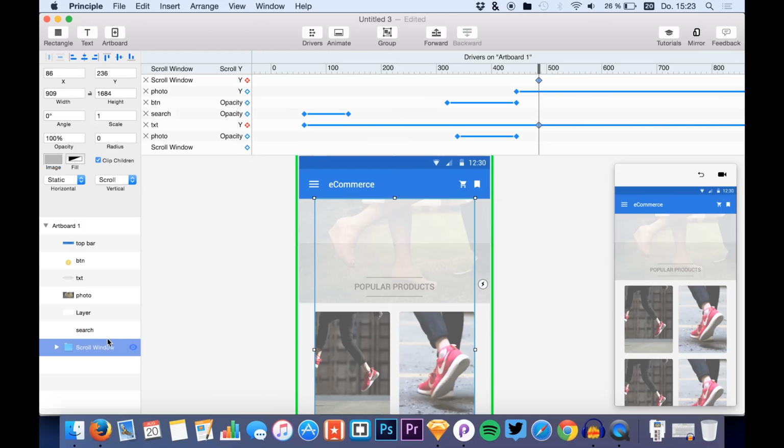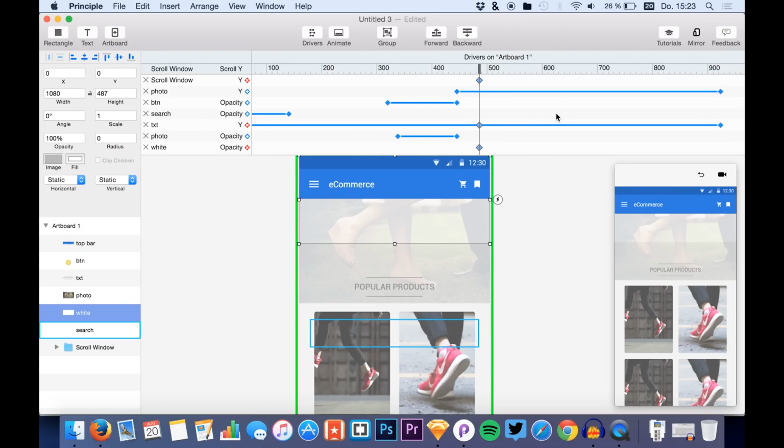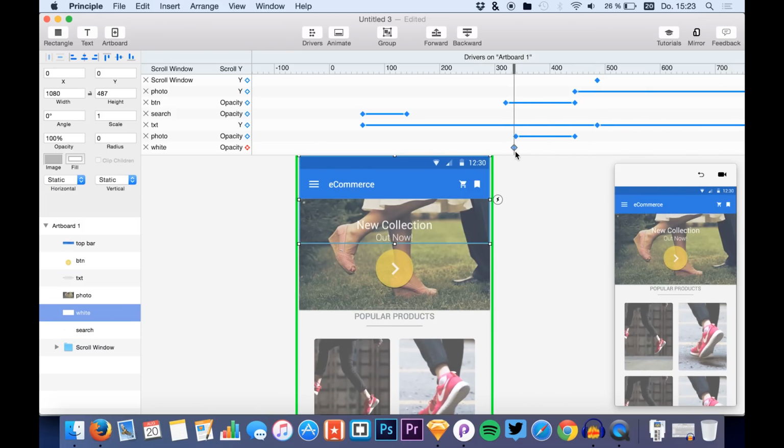And we want this layer, let's call it just white, to be visible once we change the opacity of our photo. So right here, we want it to be visible at 0%, and then we want it to be visible right here at 100%.